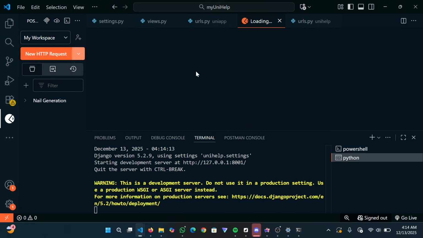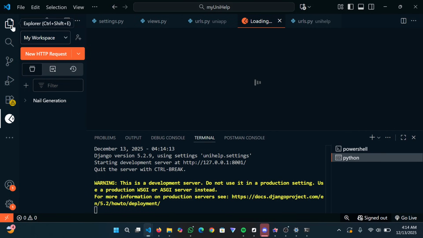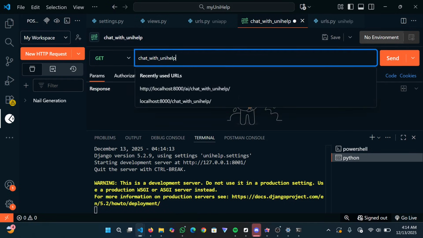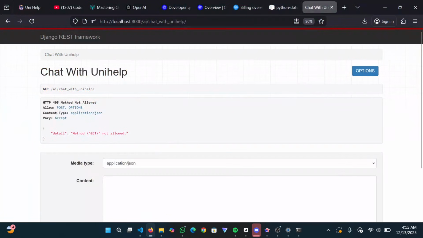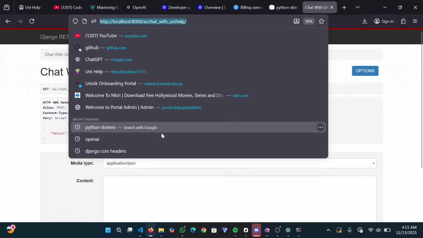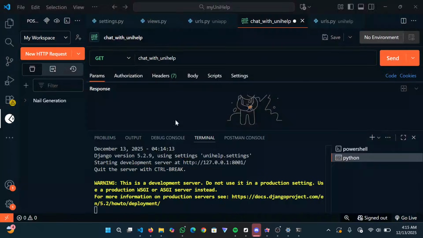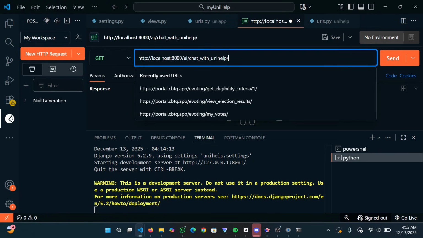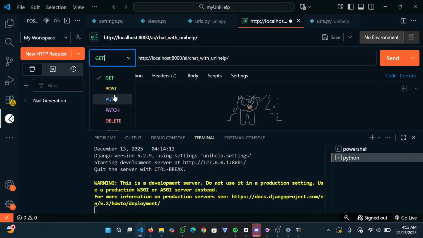New request. Let's ask this AI some questions. Let's see if it's working. If it's working on the back end, then we can create the front end quickly. Paste the URL. Let me copy what I have on the browser. Over to Postman. So it's going to be a POST request.